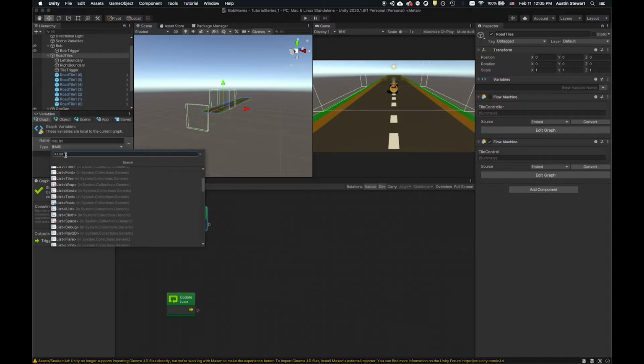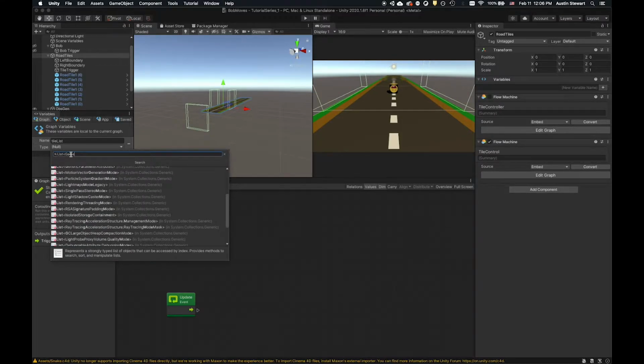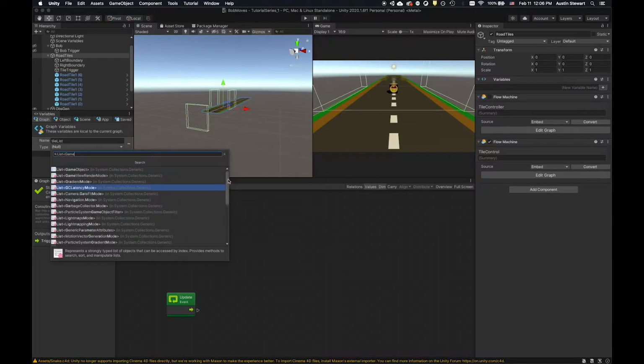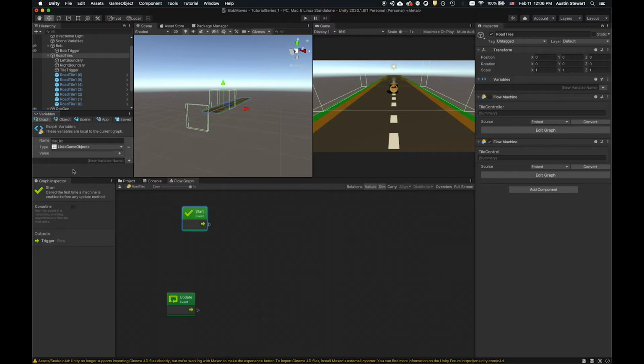And the way lists are set up when you program them is you need an opening symbol like this. And then I'm just going to type in GAME. And I'm going to go back up to the top of my list there because I had scrolled down a bit. And I need this list game object. And now what that does is it creates this empty list where I can insert multiple different game objects. So I have essentially one unit that I can use to access as many game objects as I need to access, right? And so what I want is to be able to access all of these game objects.